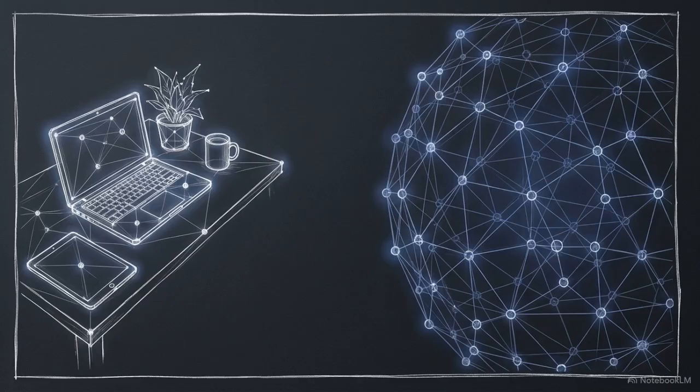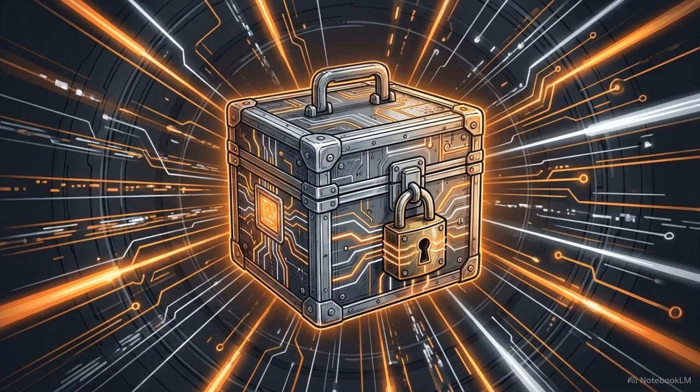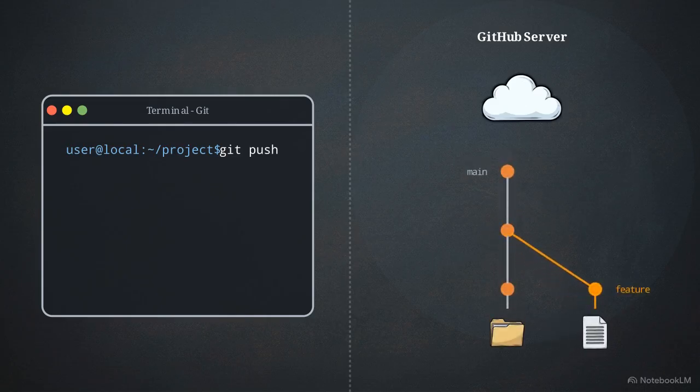The entire workflow hinges on the exact moment the local engine connects to the remote garage. After making your local commits, you type a single command, git push. That keystroke initiates a secure handshake, transmitting your exact local history over the internet. This split screen shows the transfer. The data packet leaves the offline local terminal, travels across the network, and lands on the cloud server. Instantly, the web interface refreshes. The new code slots seamlessly into the remote repository tree, updating the project for everyone.